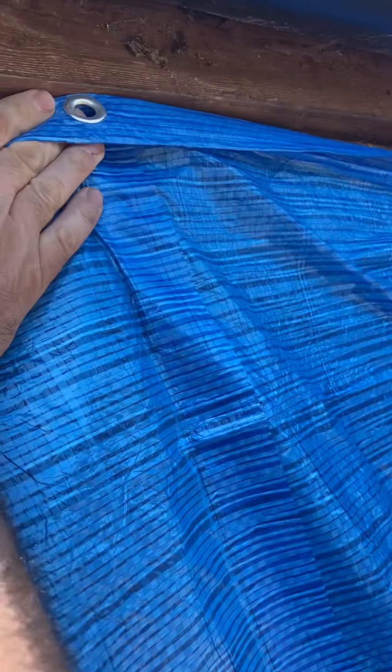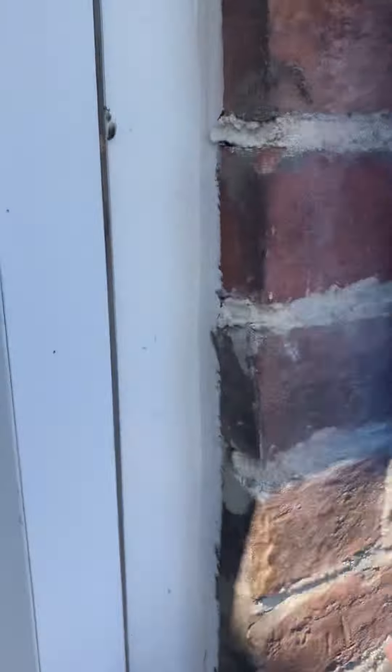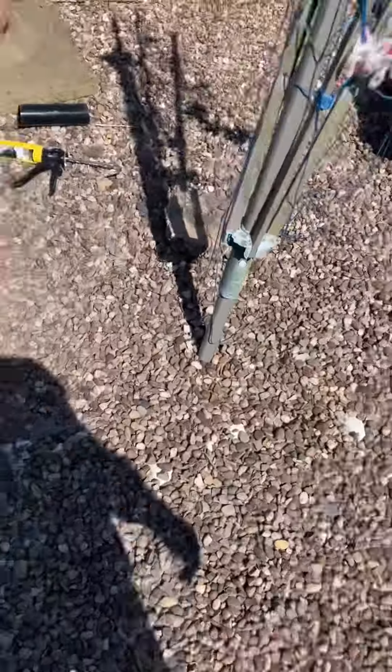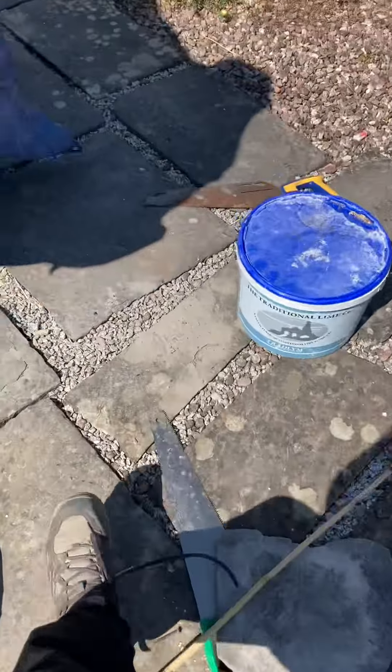When you do your tarpaulin, you don't want it just hanging loosely — you want a bit of wood to clamp it tight to the wall to stop the wind getting underneath. The same goes down the sides: not loose, but clamped with wood against the wall. That's what I've learned so far, and I hope that helps anyone trying to teach themselves how to do this.